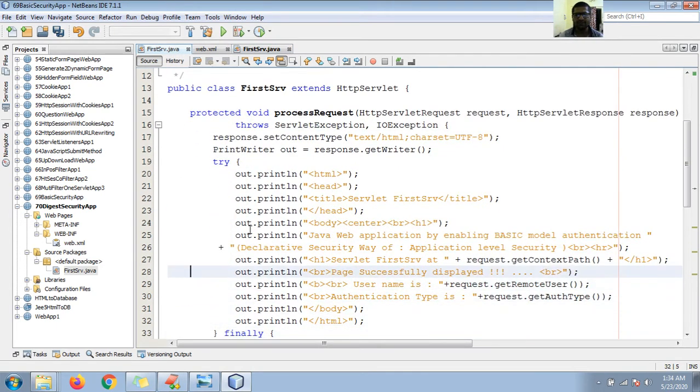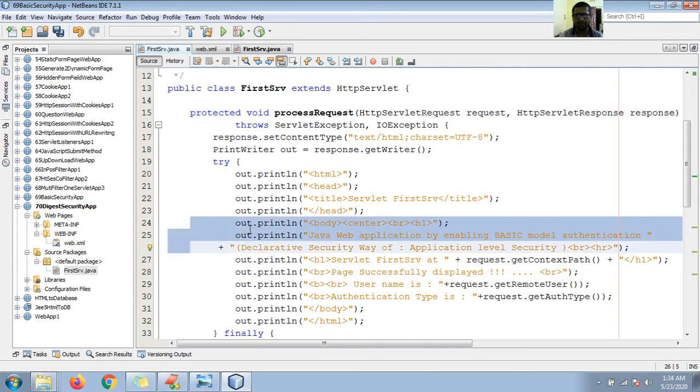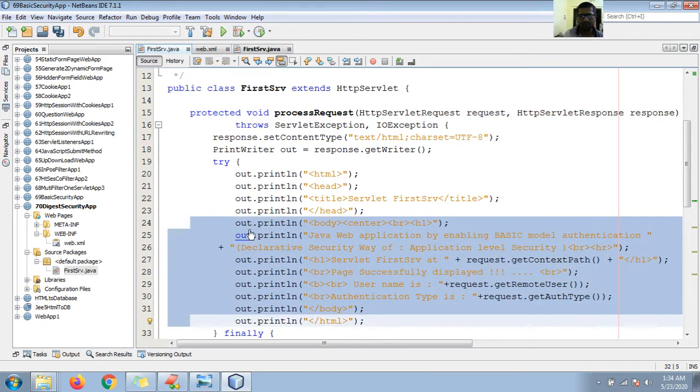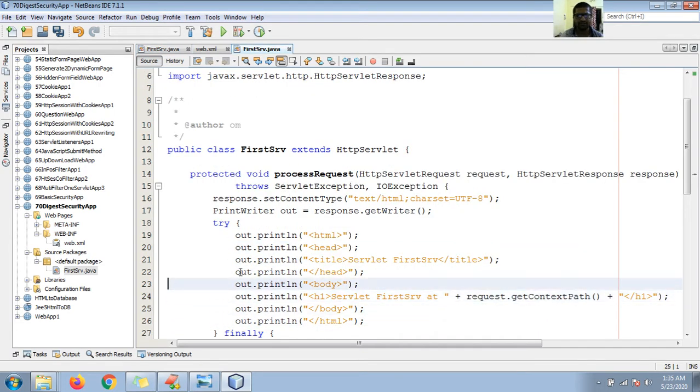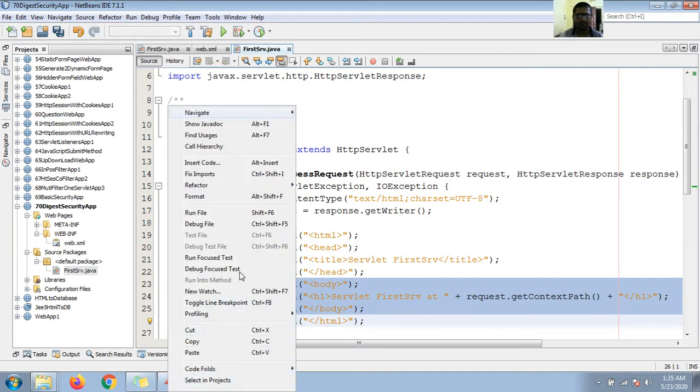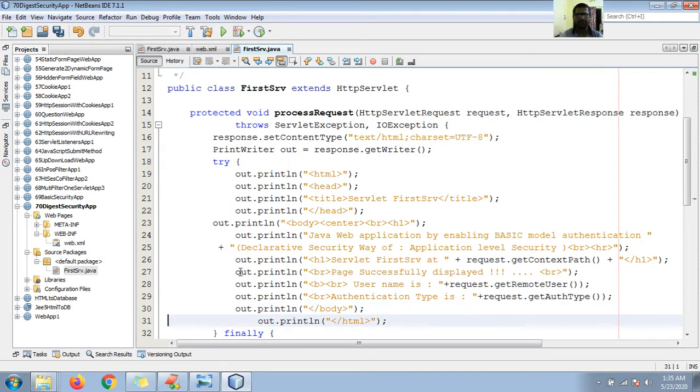So I will use this code as it is. From body to body, I'll keep here from body to body, that's it. This body to this body, I'll paste here, pasted now.